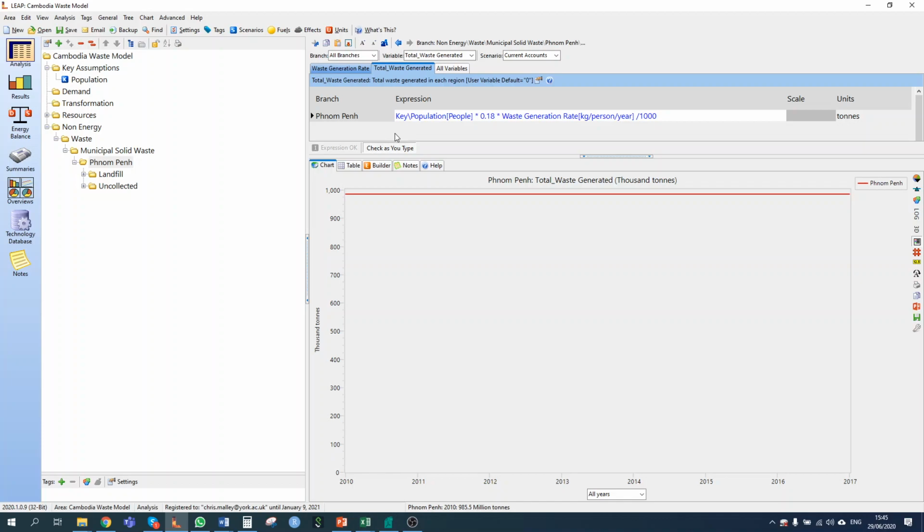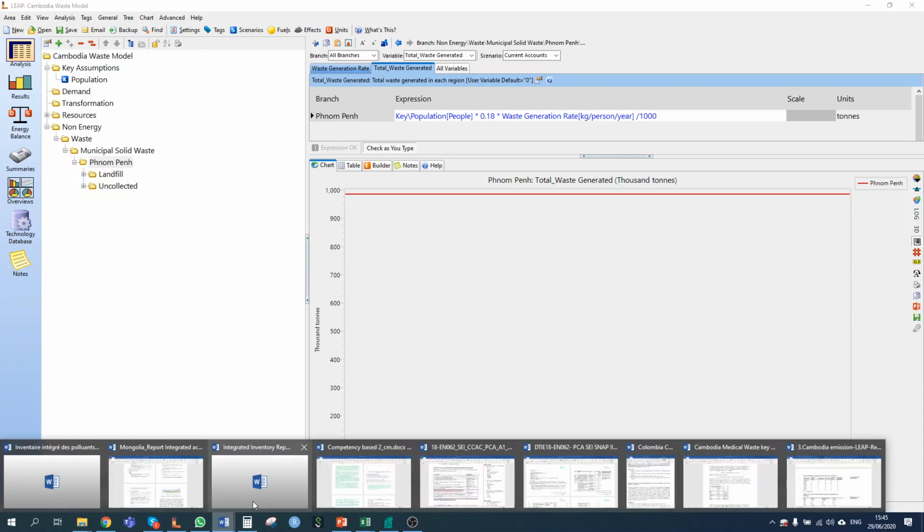Now I need to know how much waste is of different types of waste. How much waste is organic waste? How much waste is metal and glass and of different types?